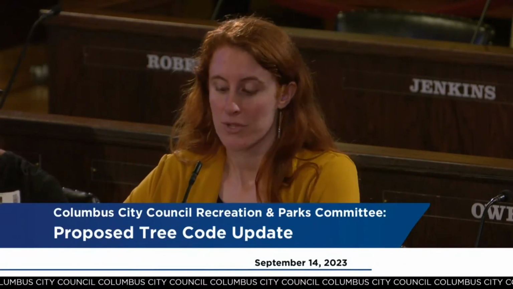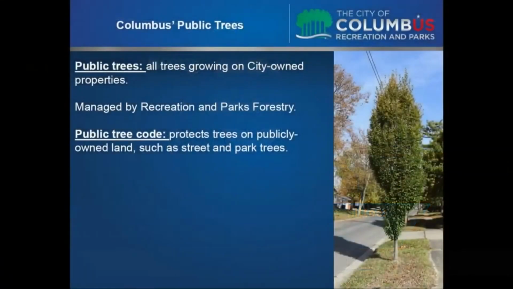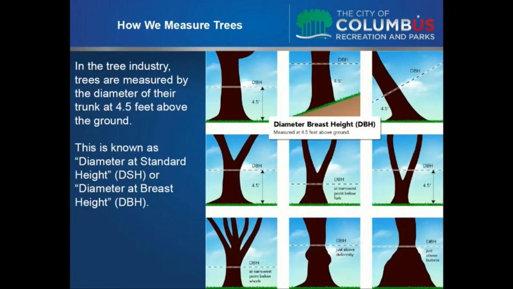Great. Okay, so just to reiterate, as Chair Brown already mentioned, when we talk about public trees, we're talking about all the trees that are growing on city-owned properties. Those trees are managed by the Recreation and Parks Forestry team. Our city forester is here with us, Steve Horhet, and he will be assisting in some questions that may arise. And then the public tree code that we're talking about improving is really to protect those trees that are growing on that publicly owned land. So street trees, park trees, or any trees like the trees growing outside here on the City Hall campus.